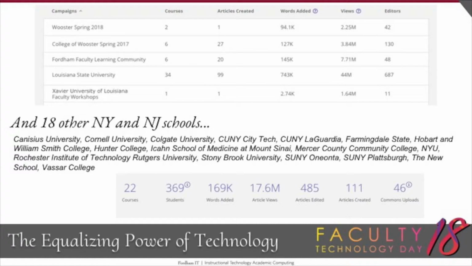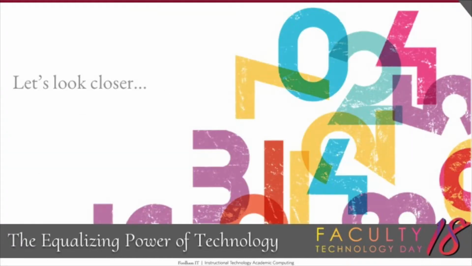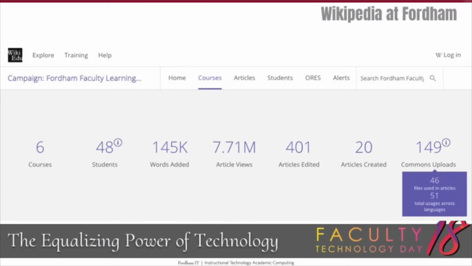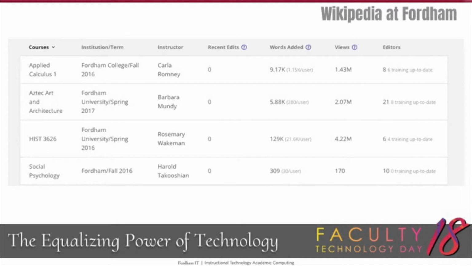Down on the bottom, we have a look at the dashboard for the New York and New Jersey schools as a whole. And just to look a little bit closer at these 6 courses, 2 of them I've pulled out because they either didn't finish the training or didn't decide to fully deploy it in the classroom. But we've had Carla, Harold, and Barbara and Rosemary, who weren't able to attend this session, but they've also used it in their courses.